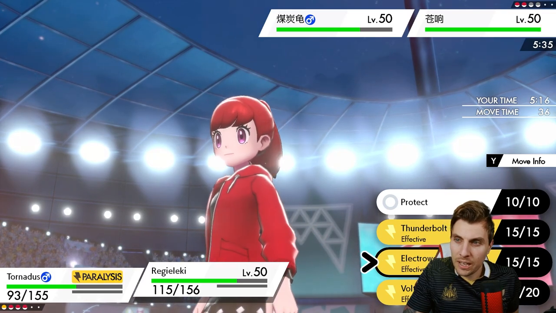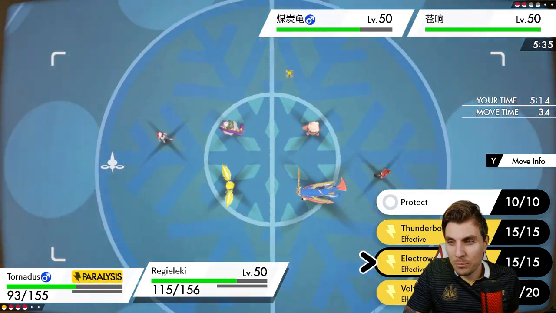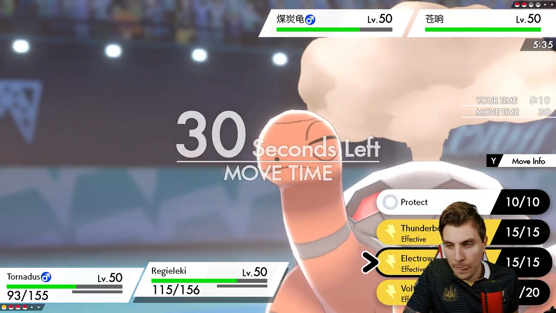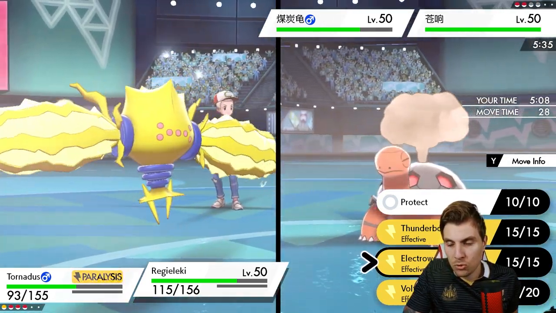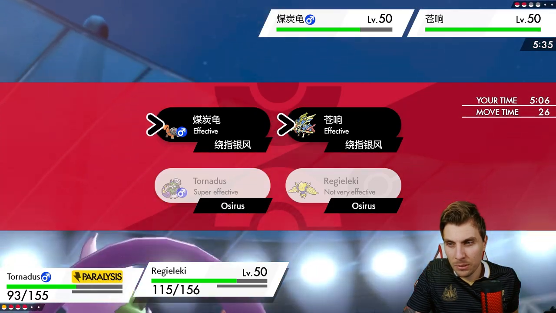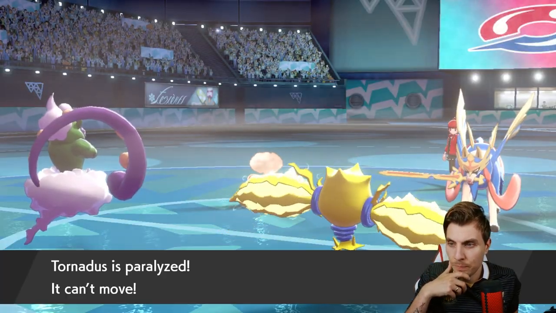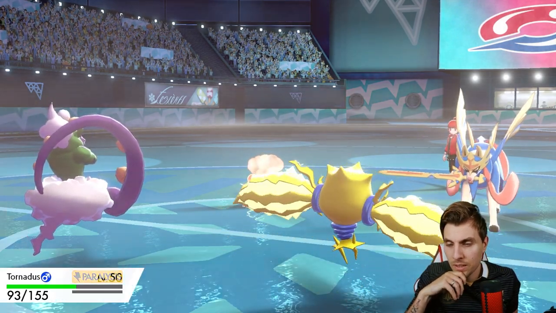Just a worry about Protect on Torkoal. Like, are you going to Protect Torkoal? Potentially. Probably not, to be honest. But getting the Speed drop is also going to be very useful as well. Yeah, I think what we'll do is we'll Electroweb. Tornadus is paralyzed, so that's not ideal.